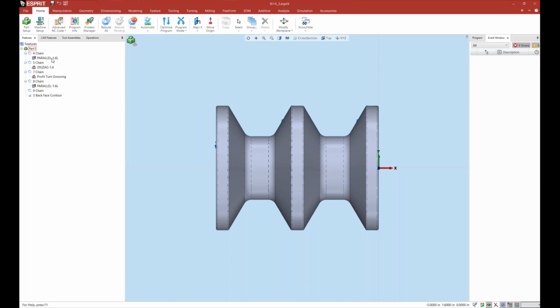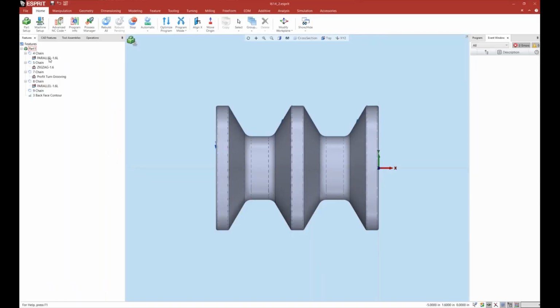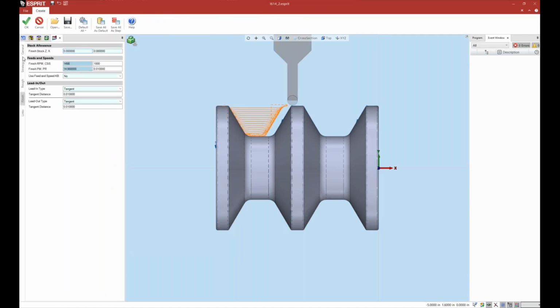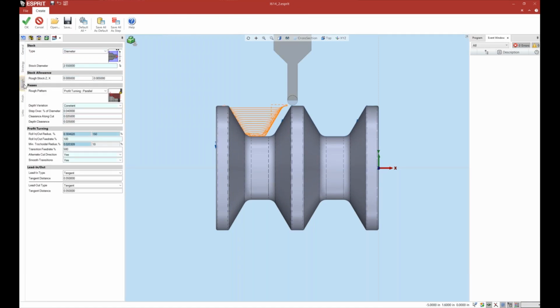And first we'll take a look at the roughing cycle and how we have that in ESPRIT. So here we go. This is what you'll see once you're in ESPRIT and you're in the roughing operation. This is actually going to be the grooving cycle here on the left, and then the roughing cycles are going to be on the right here. Go ahead, over to ESPRIT. So first we'll take a look at the actual roughing cycle. So I'm going to go ahead and open up my roughing cycle here, and it's going to be on the rough page here.